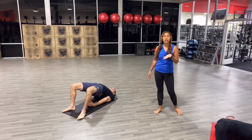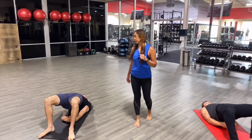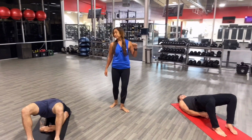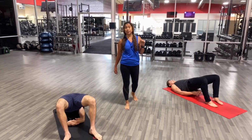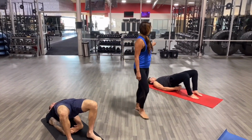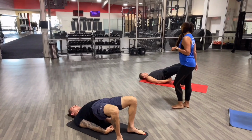So Ujjayi breaths are in through the nose, and we seal our lips, exhale back through the nose. Good. Twice more. Inhale, seal lips, exhale, try to stack knees right on top of ankles. Good. And then 1 more breath. Inhale here, seal lips, exhale, let it go.